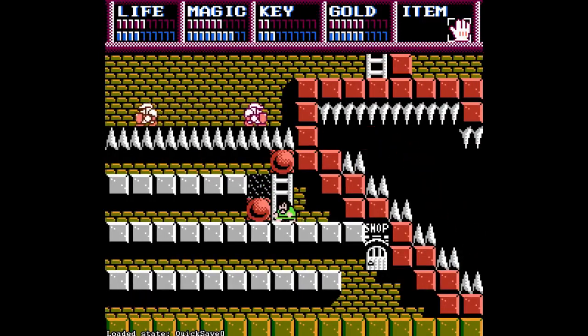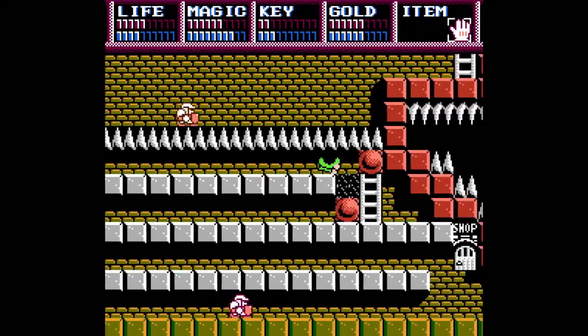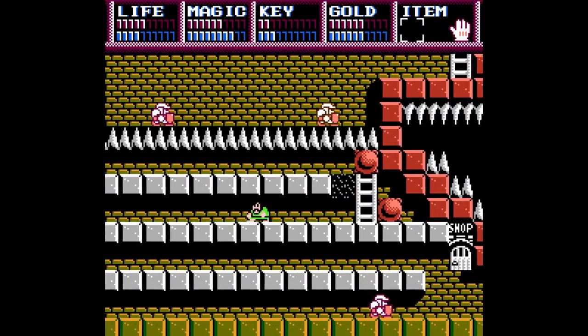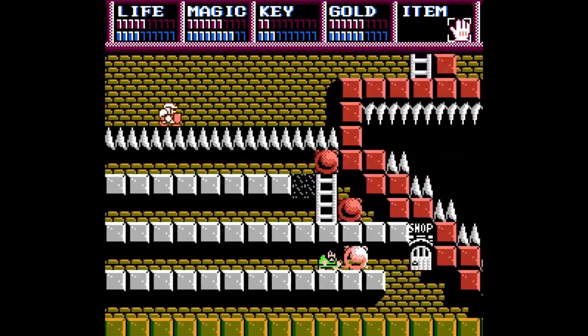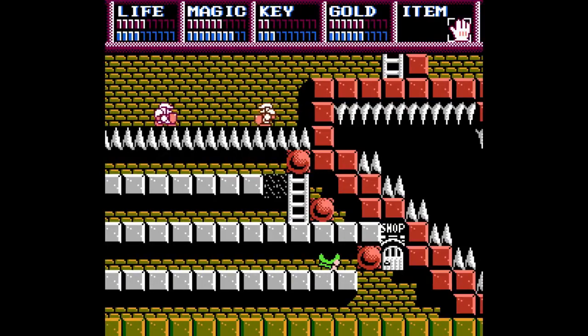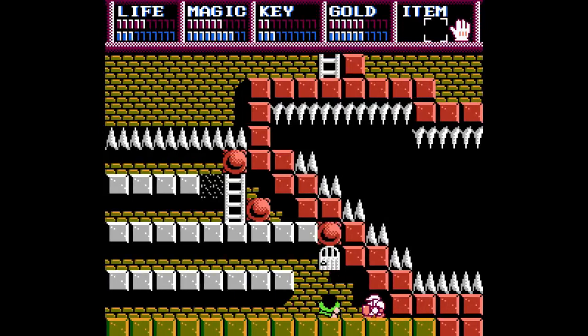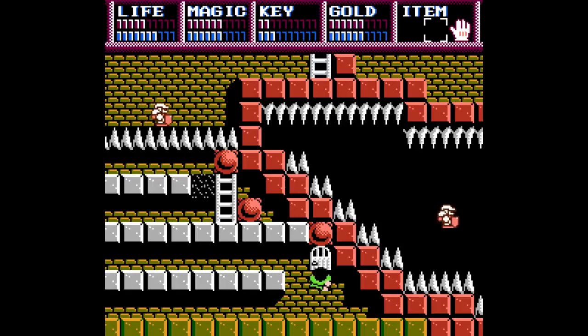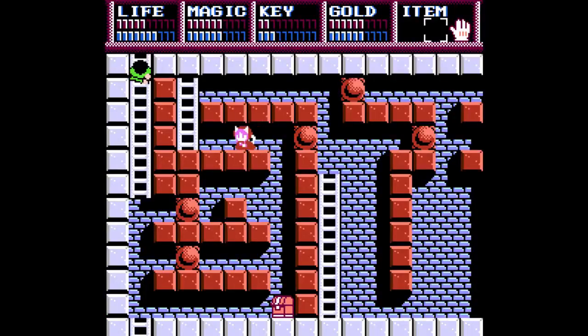Now. I want it to go right, but it can't go right. Oh, yeah, I can. Just had to fall on it. I was trying to jump and push instead of just fall. Go in there. If I get the block underneath it, I can go in. That's hard to do.